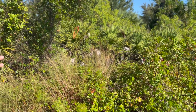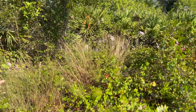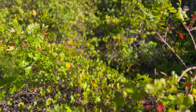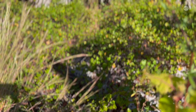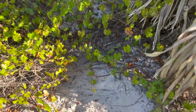and she found this area here where there were multiple burrows. So you can't see it necessarily right now, but if you start looking amongst all of this grapevine, you will see the sandy paths and you'll find the openings. So there's one right there, and you really can't hardly tell, but it comes in here and curves around and goes down into the hole. So it's underneath this grapevine here.